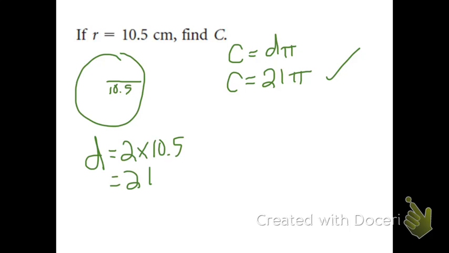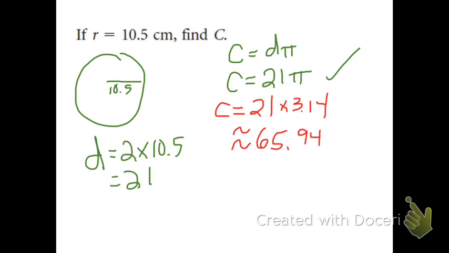And I'm done. Now, in red, if it said to find the circumference and round to the nearest decimal place, meaning don't leave it in terms of pi, we would actually do 21 times 3.14. Or if you have the pi button on your calculator, that works fine too. Either one is okay. So as a decimal, the answer would be 65.94. So either answer is okay. You just have to pay attention to what the problem is asking. If it says in terms of pi, you do the green check mark. If it says as a decimal or doesn't need to be an exact answer, then you leave it as a decimal like that.